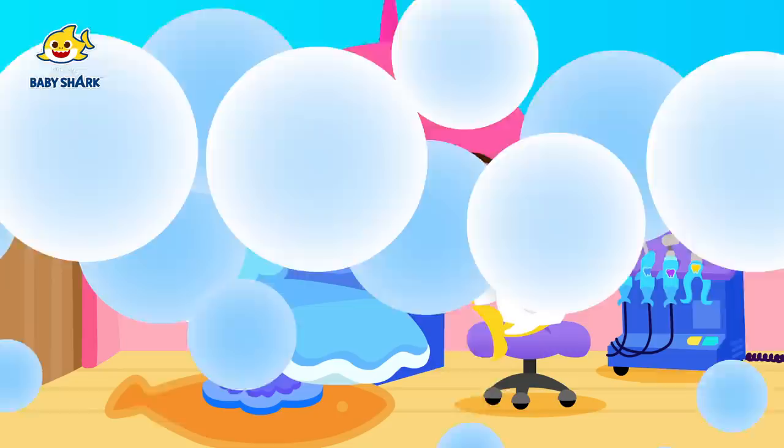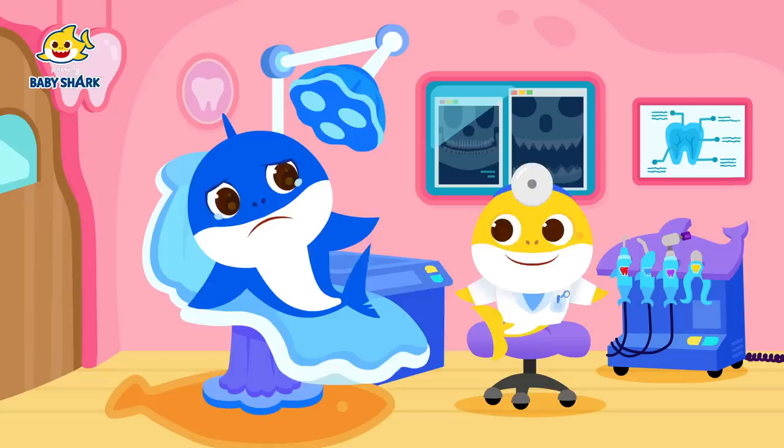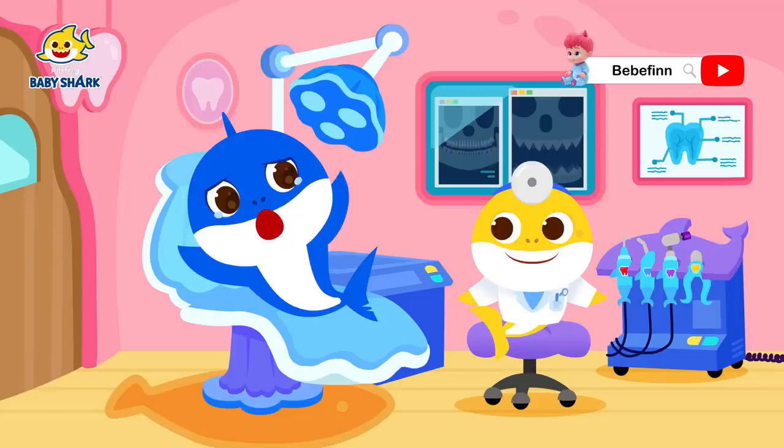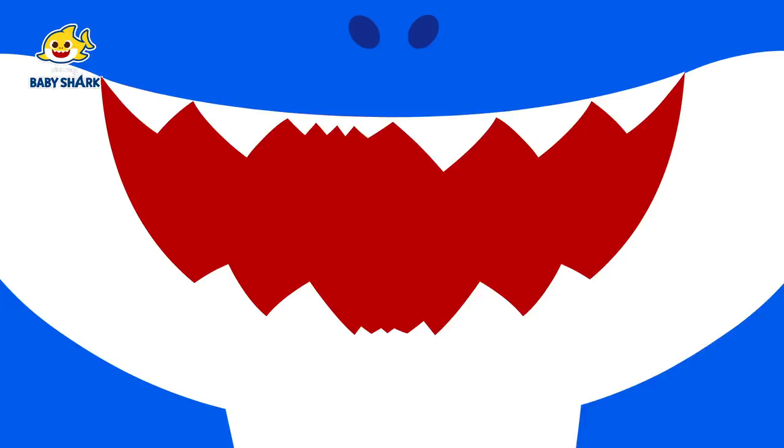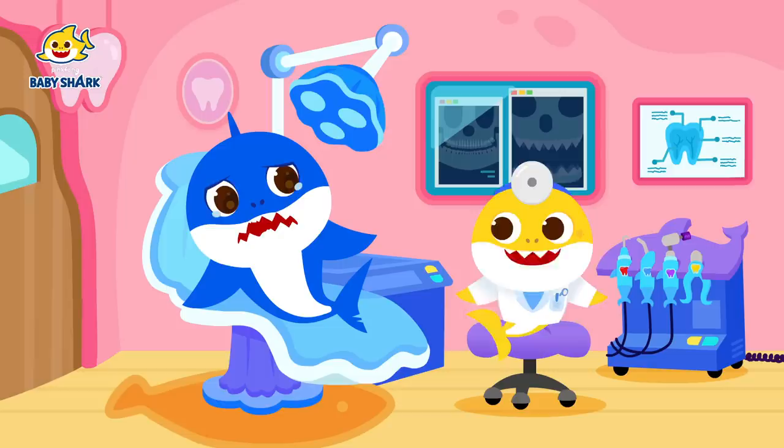Daddy Shark, please come in! Owie, owie, ow, my teeth really hurt. Please help me. Where does it hurt? Let me take a look. Your upper and lower pointy teeth are broken. I bet it's been hard for you to chew your food with your broken teeth. Let's take a closer look at them to see what's going on.